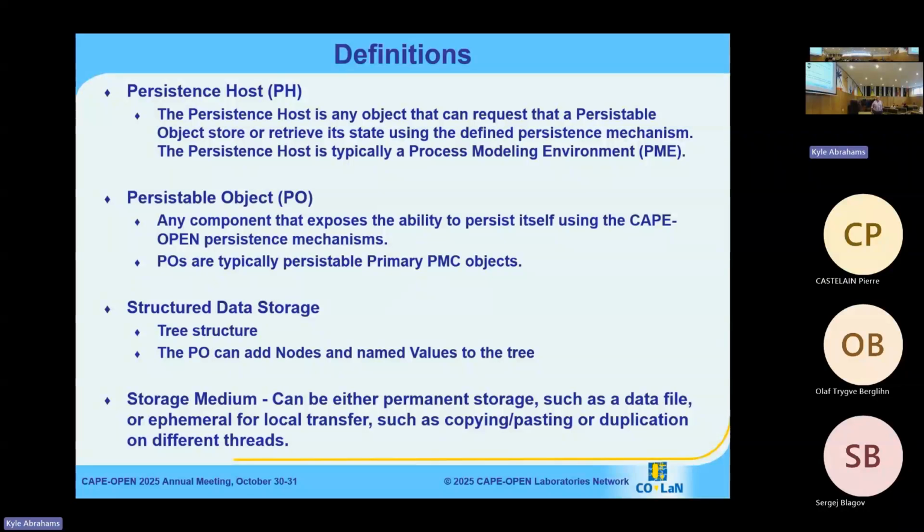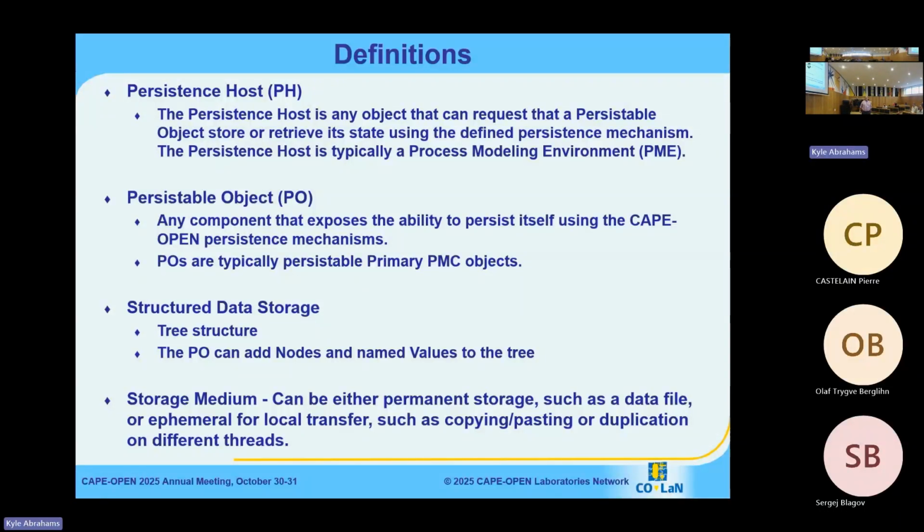A couple of definitions here. We decided that this could be used in ways that aren't necessarily PMC, PME type of a thing. There may be an object that's hanging off of a PMC that wants to be saved or some other type of need there. So we defined a persistence host, which is the object that's asking for something to persist itself, and then the persistible object is the thing that's being persisted. Typically, the persistence host is the PME. Persistible objects are typically PMCs.